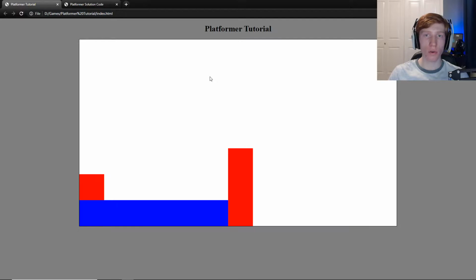This is episode number 5 of our platformer game development tutorial series. In the last video we left off building our map right here, but our player can't actually collide with any of our objects yet. So in today's video we'll be making the collision system, and by the end the player will be able to sit on the ground and collide with the walls, and everything's going to work really smoothly.